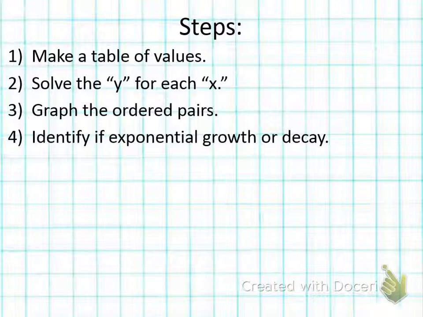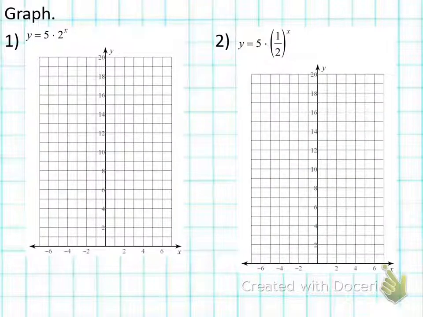Okay, so here are the steps for today. Make a table of values, solve the y for each x, graph the ordered pairs, and identify if exponential growth or decay. Okay, so let me show you how to do numbers 1 and 2, and then we will work on a couple together.